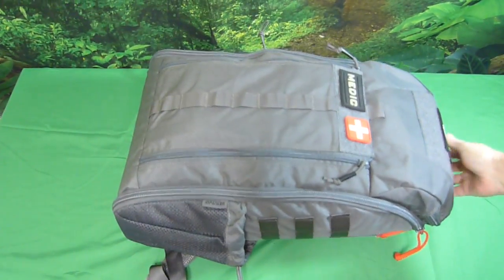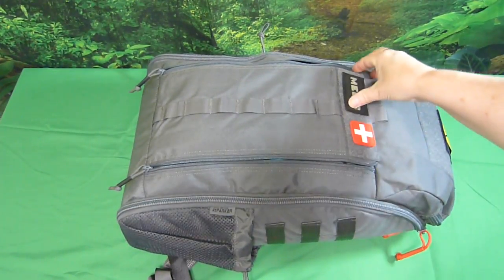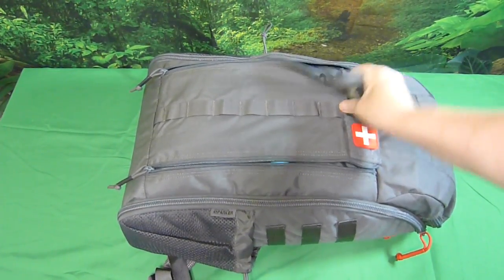Okay, so let's check out the front here. Alright, in the front section here, your dual YKK zips. Really strong Velcro.